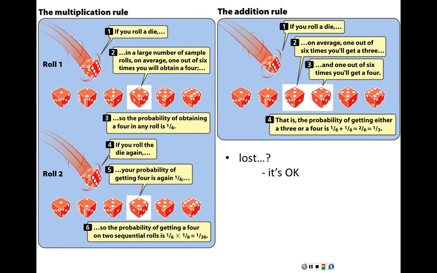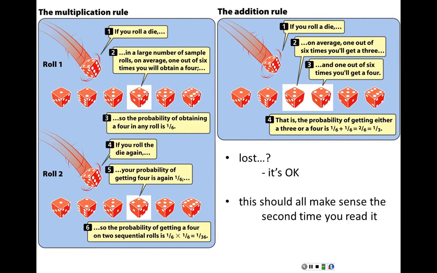As opposed to the last time I thought you might be lost, where I said back it up and watch it again if you have a chance, don't bother doing that this time. If you can understand the probability in the context of genetics, you'll be fine. This is more just to give you a good foundation to build the genetics on. So take a look at the figures if you need to. Certainly come see me if you feel you need to. My door is always open. But don't freak out too much if all this math went a little bit over your head.